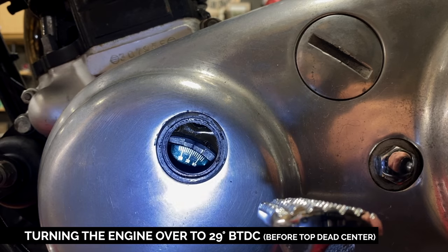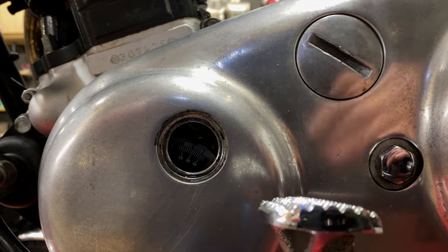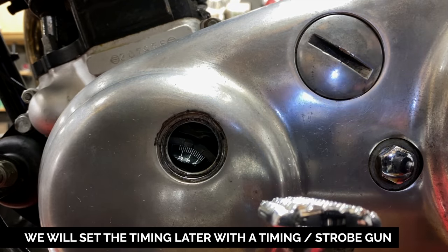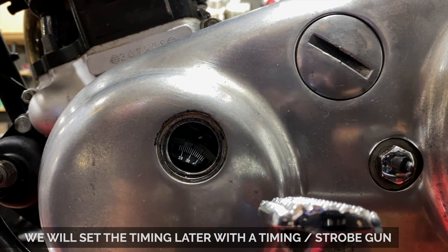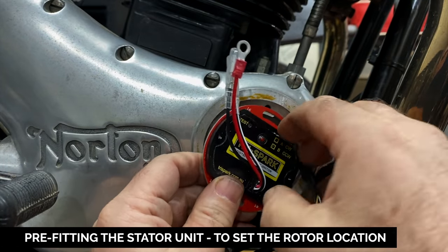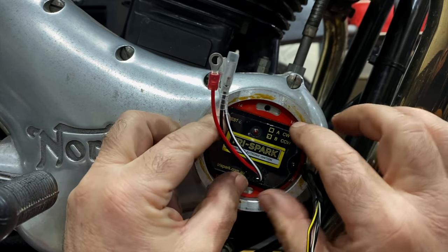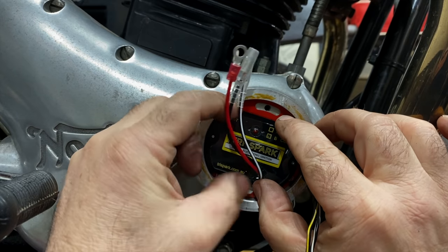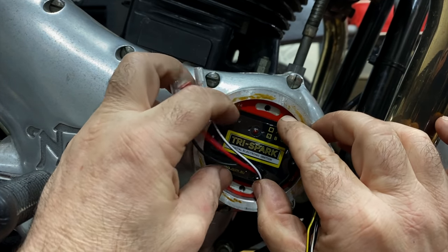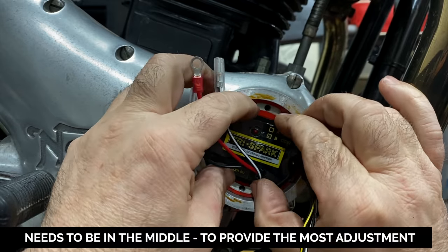Why don't you stop there? Right. I think that's close enough. You come and have a look. It's about 29 and a half. Because we're adjusting anyway, this is only approximate right now. The unit goes behind there, behind that wire. And then centre it so that the holes for the pillar bolts are about centre on those slots.